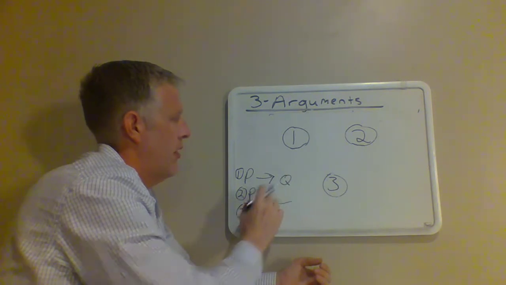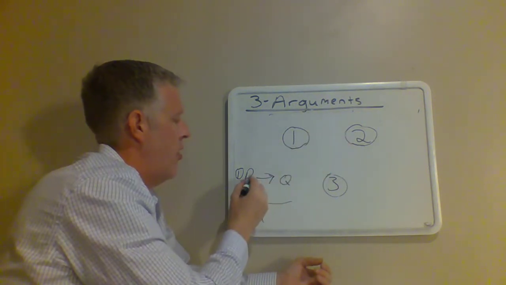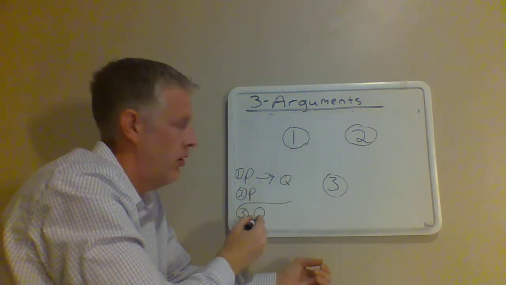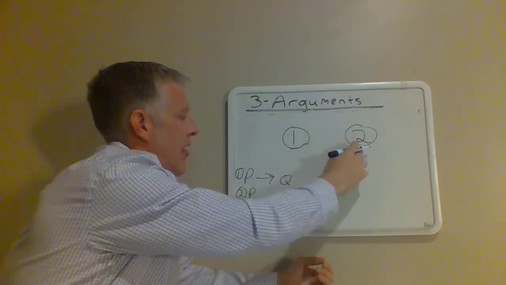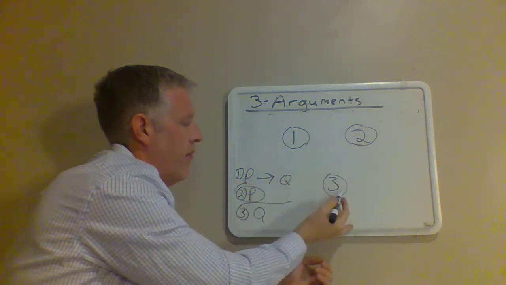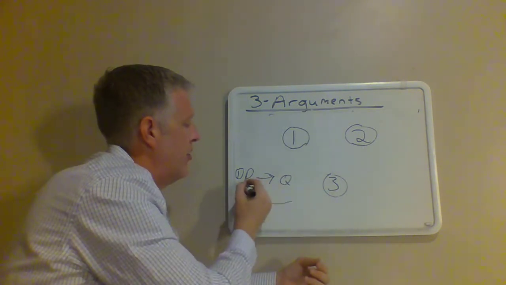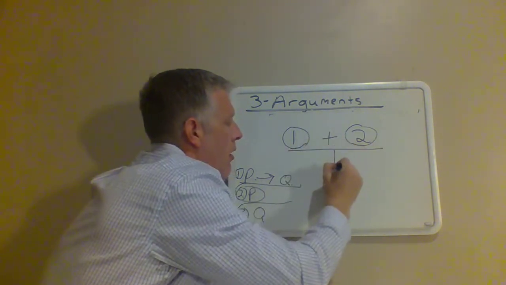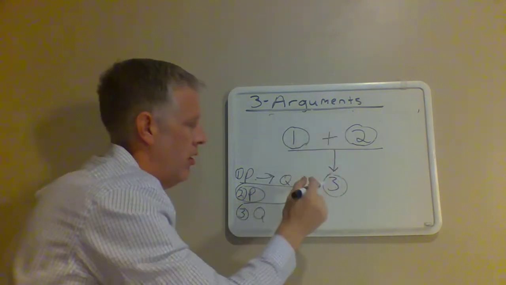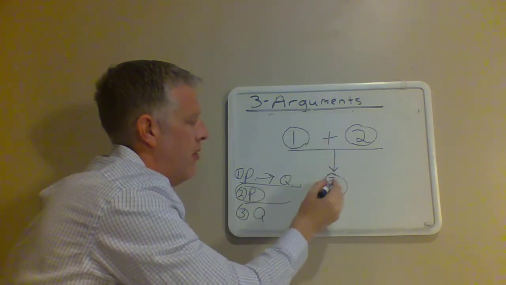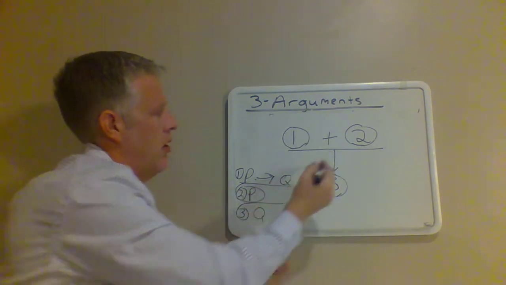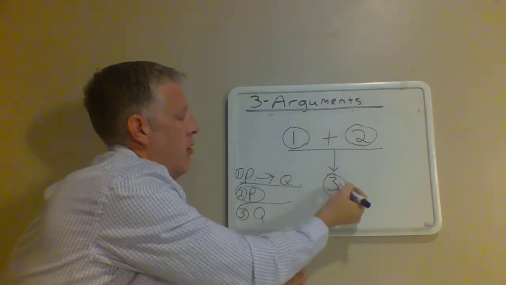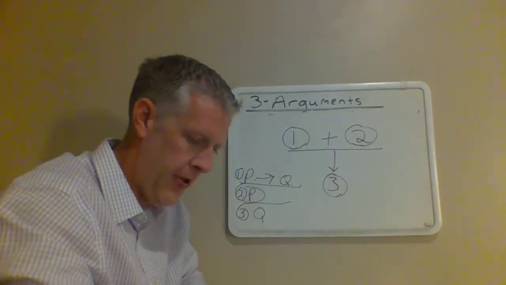Whoever's offering this argument is saying it coupled together, right? If I know if it's a cat, then it's an animal, and I know it's a cat, then I can infer that it's an animal. So too, just because I know it's a cat, if that's all I knew, I wouldn't have license to infer that it's an animal. I also need to know that if it's a cat, then it's an animal is the case. So combine these two. In this case, their support depends on one another, right? Then 3 will happen. So in this case, there's only one argument. These two are two premises for the same argument intended to support the same conclusion when coupled together. Okay.